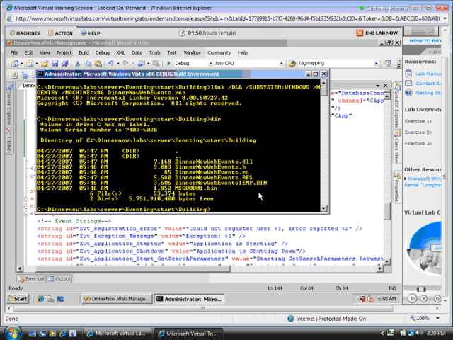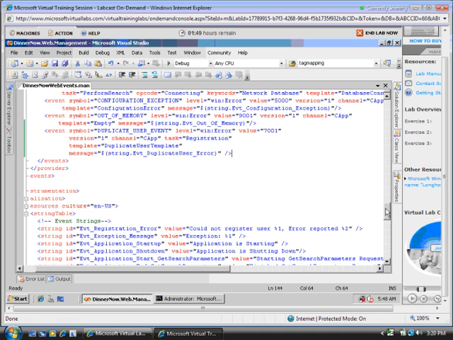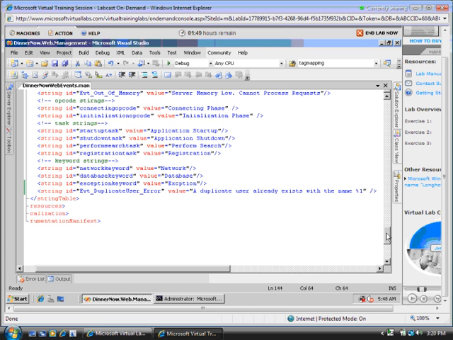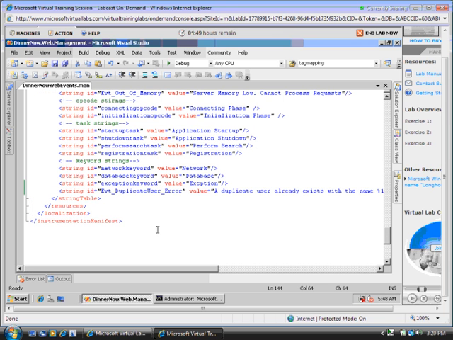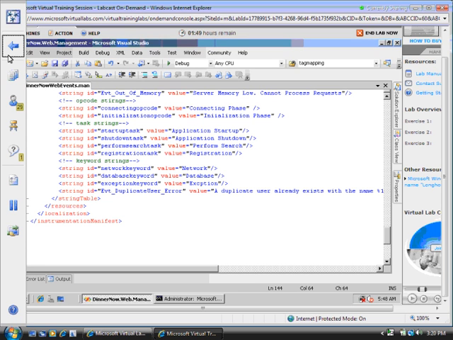So at this point, what we've done is we've modified the manifest file. The manifest file, we added the event itself. We added a template for that event, and we also added a message for it. And then I used the standard tools that we use for compiling resources or building resources to actually create and link in this event into the rest of the application. This has created an assembly for us that we're now going to be able to use in the next demos to raise this event and respond to this event. So let me go ahead and pop into here.